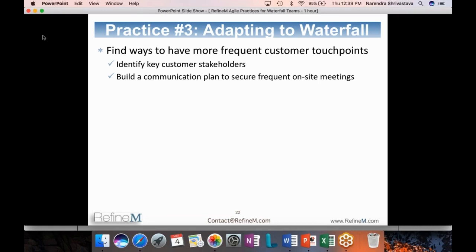It could be a review of your deliverables. Whatever your deliverables are, maybe set some frequency to review those deliverables with customers, like at least a month, if not more. 2 weeks will be good, but if 2 weeks is a lot, and people say you don't have time to meet every 2 weeks or so, then every month, whatever deliverables got completed in that month could be reviewed. So set up some kind of cadence, which is similar to the iteration. You may not be completing software, but whatever deliverables are produced in that time frame could be reviewed.